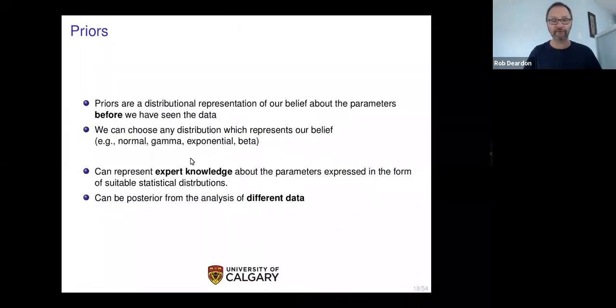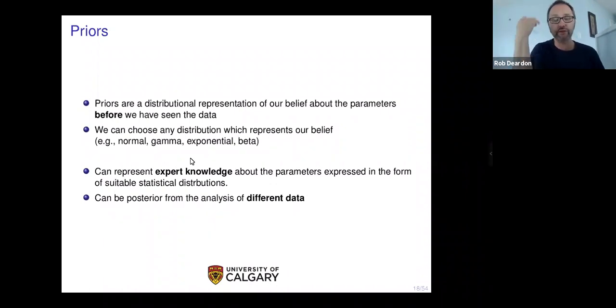Hopefully that's all familiar to all of you. So the priors, just a quick word about that, are a distributional representation of our belief about the parameters before we've seen our data. If you've never done any Bayesian inference, this seems a weird thing to think about, your belief about the parameters before we've seen the data. But you could argue it's how we live our life, right? We have beliefs about things which hopefully we update when we get new information. So hopefully that makes it a little easier to deal with conceptually.